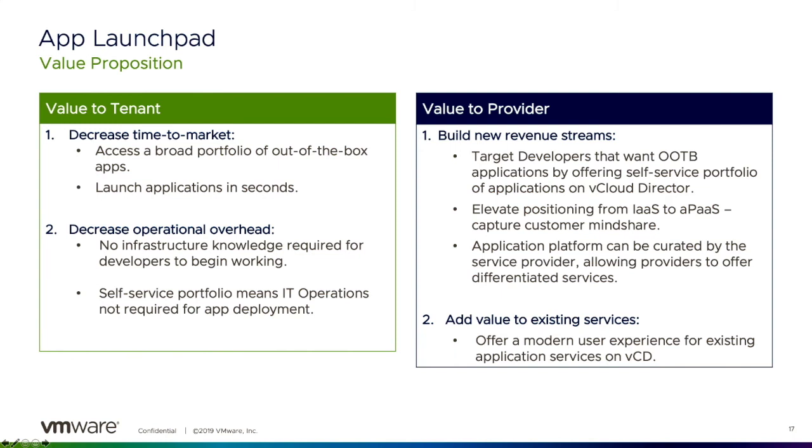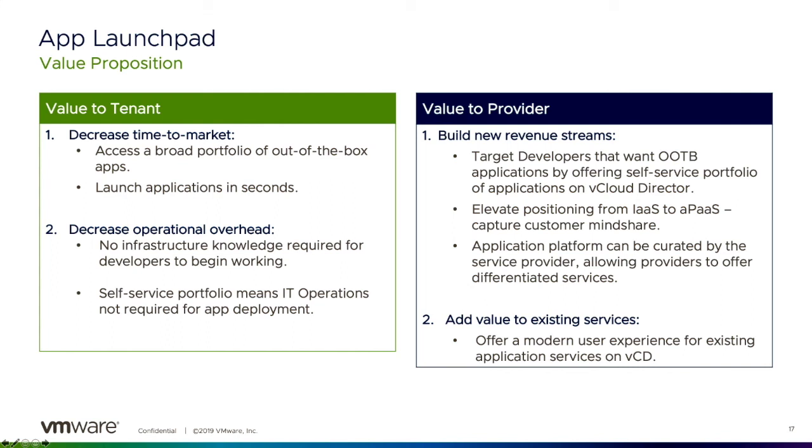From a provider perspective, it's really focused on building a new revenue stream. So being able to target developers that want that out-of-the-box application platform type experience for one-click deployment is really important. And so being able to elevate that positioning from infrastructure as a service to application platform as a service really can help our VCPP partners capture that developer mindshare.